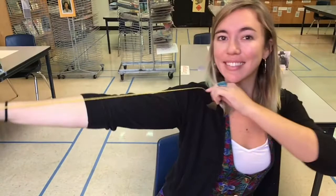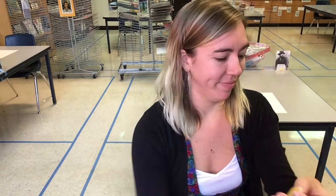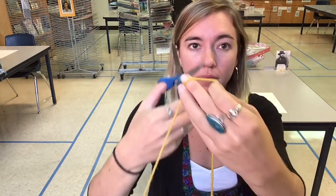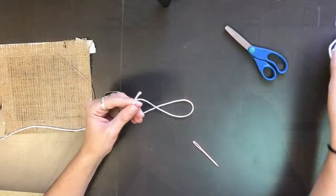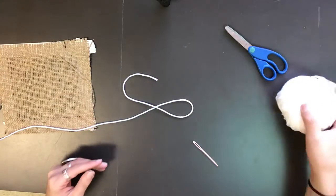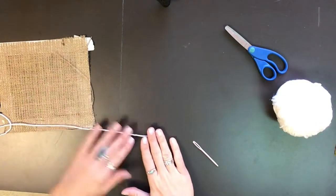For this project, you will start by measuring how much yarn you need. So I use 1 arm's length, put it at my shoulder, and then stretch it to my hand. Then I will just cut the yarn. After you have measured and cut your yarn, then just roll it up so that it stays together in a ball like that. Okay, let's get started.